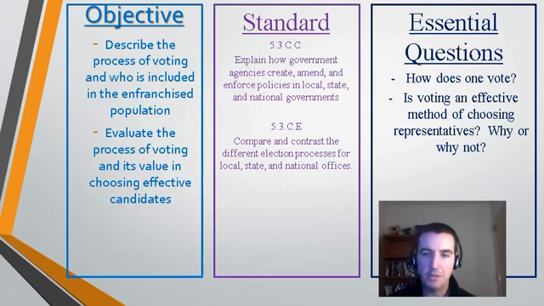Our essential questions are: how does one vote? So how do you vote? And is voting an effective method of choosing representatives? Why or why not? So what's your opinion on the process? Do you think it's good? Do you think it's bad? Do you think it needs changes? It'll be up to you.